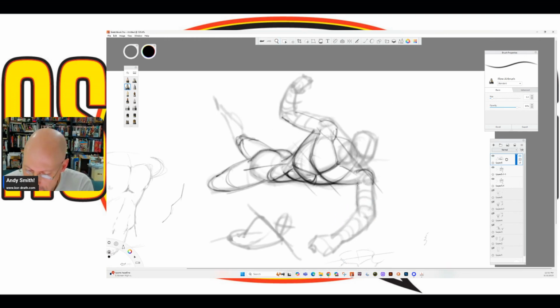And this arm is going forward. It's the elbow. Forearm.